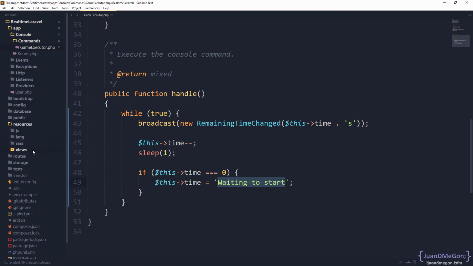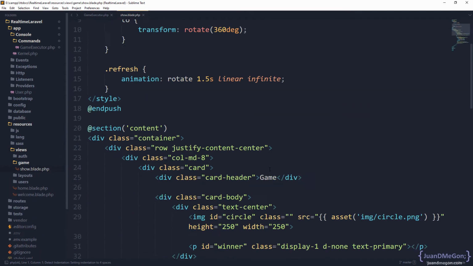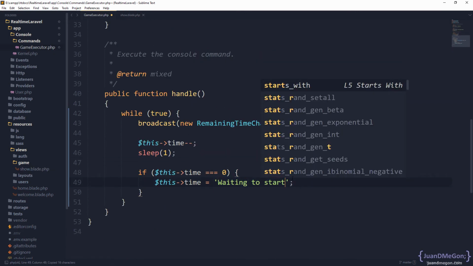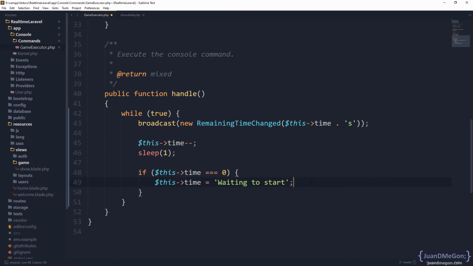Remember, on resources, views, game, we have the show, and the default value is waiting to start. So we are going to use this exact value. So as the value of the time change, we need to broadcast the same event again with this new specific value. But this time we are not going to append the S because it would say waiting to starts. And we don't want that. So we just need to remove the S from there.